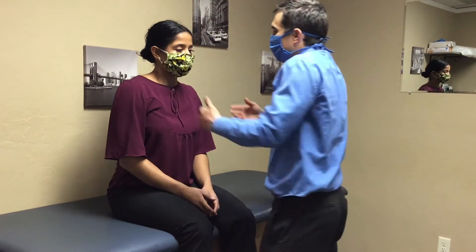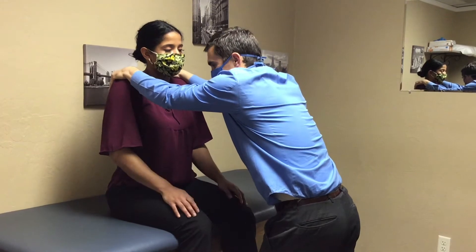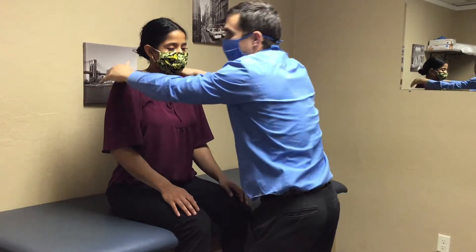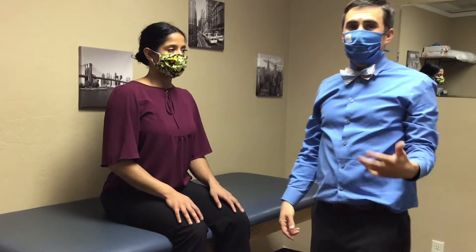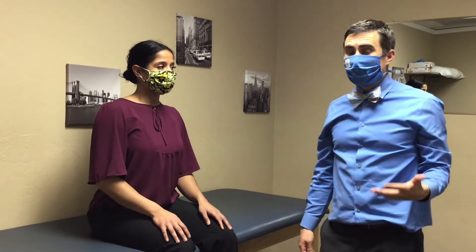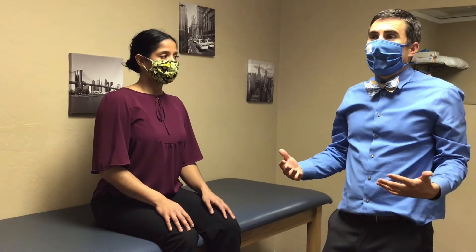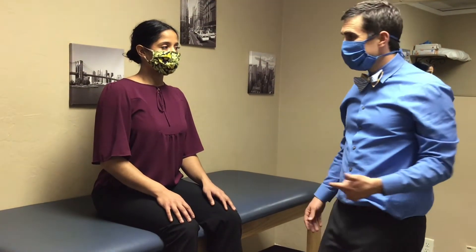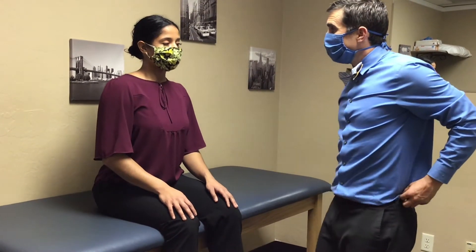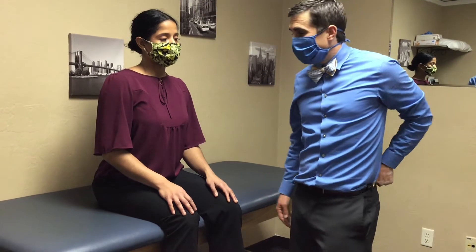Let me have you bring your shoulders up. The key is to get good pressure here — this is a strong muscle. Don't do that if you're really worried about aggravating their symptoms. A C4 radiculopathy is going to be pretty rare, and it's going to be a lot more common to have them elicit their symptoms right there. But I will push a little bit, and then maybe a little harder after that.